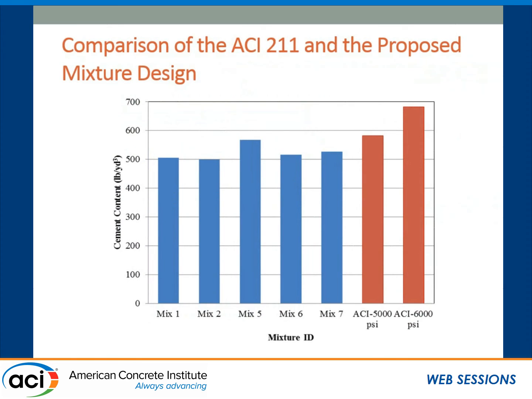We then did a comparison between the ACI-211 method and the method we studied. We chose concrete mixes where both coarse and fine aggregate meet the ASTM C33 requirement — except mixes 5 and 7, which have manufactured sand MS2 with slightly higher fine content. Two red bars show the cement requirement for 5,000 PSI and 6,000 PSI concrete. Comparing our cement requirement with 5,000 PSI concrete, we can save up to 30 to 90 pounds per cubic yard. Compared to 6,000 PSI concrete, we can reduce cement use by 90 to 150 pounds per cubic yard. This is a rough calculation — we didn't prepare cylinders for those specific strength targets.